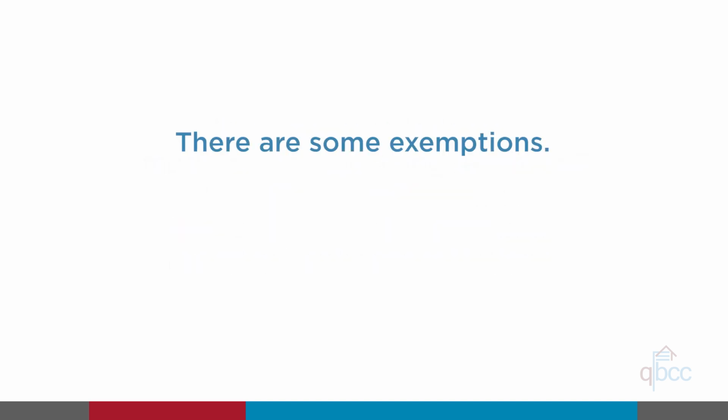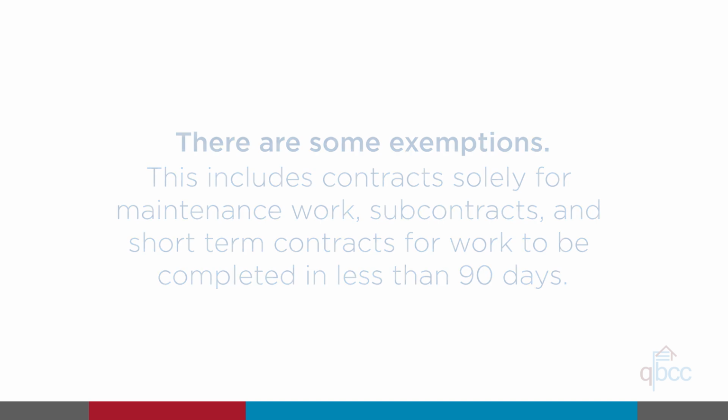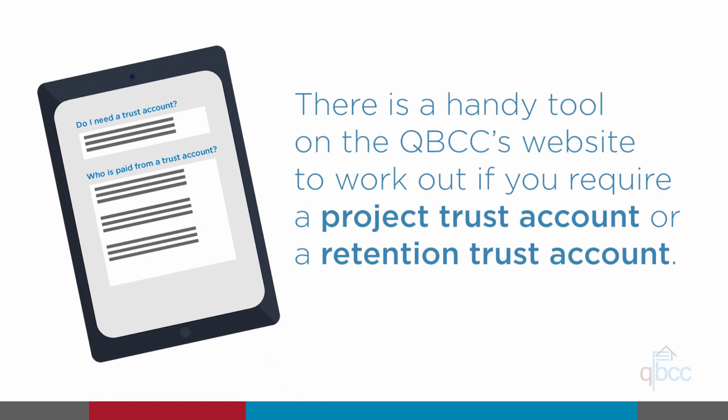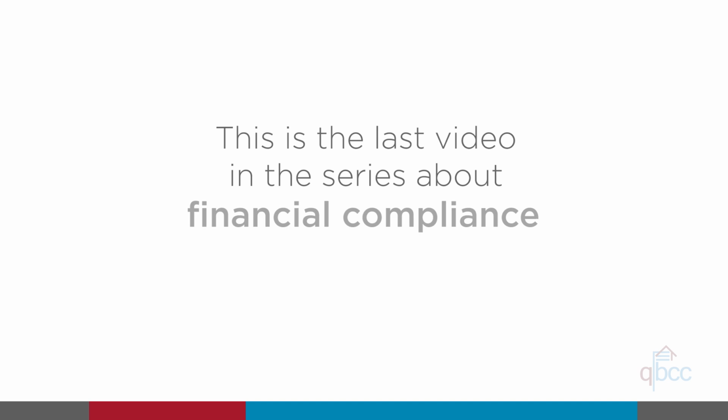There are some exemptions from requiring a project trust account, which include contracts for solely maintenance work, subcontracts, and short-term contracts for work that is to be completed in less than 90 days. There's a handy tool available on QBCC's website to work out whether the project you have requires either a project trust account or a retention trust account. This is the last video for this series on financial compliance.